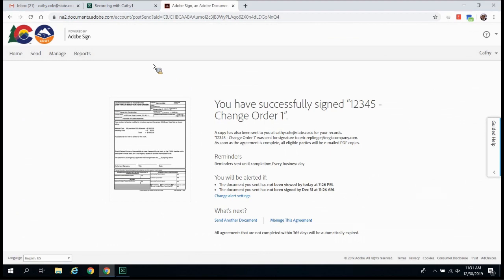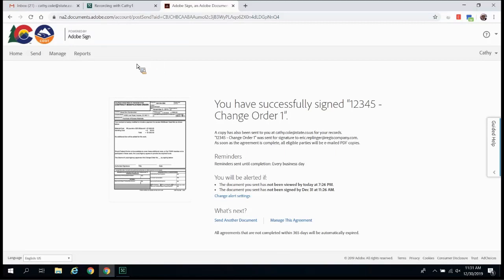So my email is running slow, so I can't go to my inbox and show you what has happened, but Adobe Sign will email me along the process. So I would get an email saying that the document has been sent to me for signature. I sign it. Then an email that says the document was sent to Eric for signature. An email message that says he signed it. And the last email is a notification to everyone that was on the email distribution. You're notified that the document is complete. It's executed and you can download a copy.